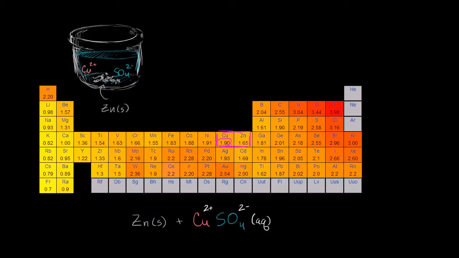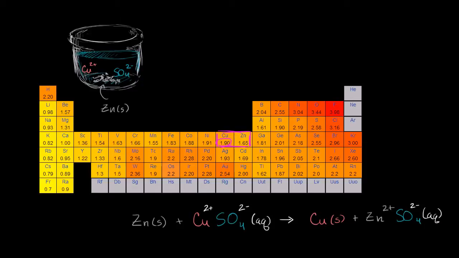And so what you get is a redox reaction, and we'll look at the half reactions in a second. You get a redox reaction where the copper takes electrons from the zinc. So it becomes solid copper, neutral solid copper, and the zinc loses those electrons to the copper, and so those become zinc cations, or you could think of it as zinc sulfate dissolved in the aqueous solution. So let me write that down. Zinc sulfate, and that has a negative charge still, and it is in an aqueous solution.